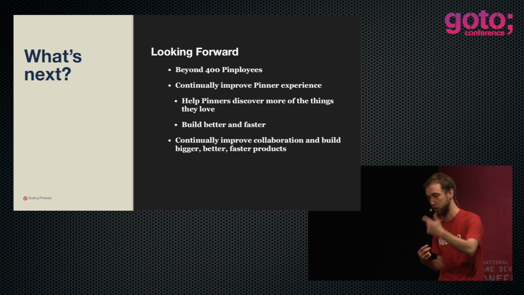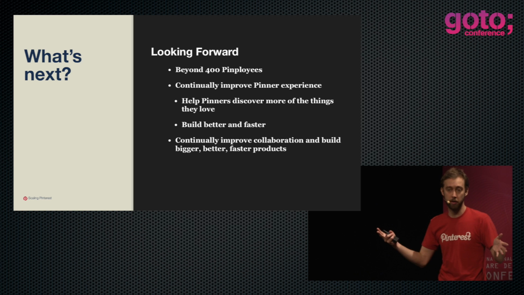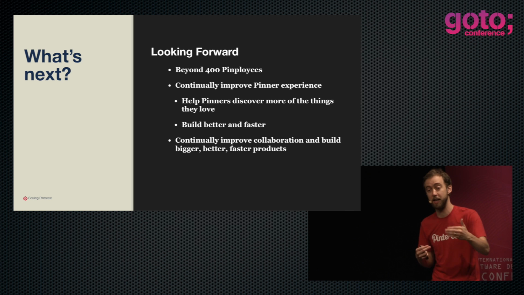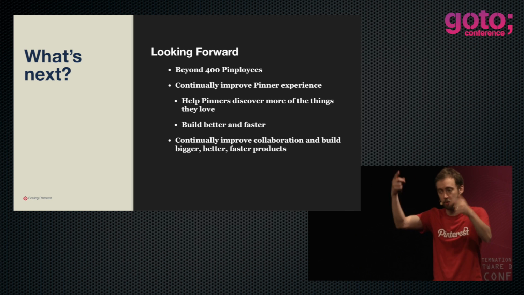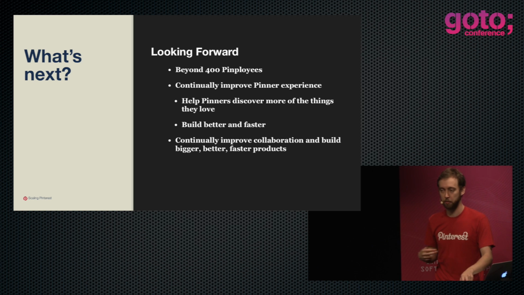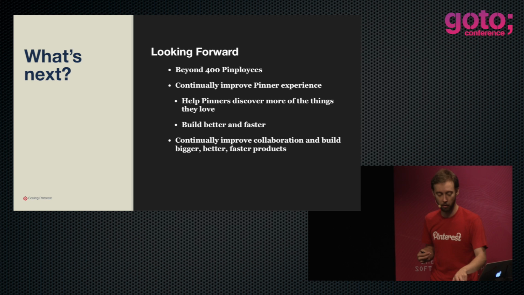If we can get that funnel going really fast, if we can have 400 experiments going at once instead of, say, 100, that gives us a lot more opportunity to see the next 5%. And if we can keep layering on those 5%, we'll go to the moon. And continuing to improve our collaboration is very important, because as we get bigger, collaboration gets harder.